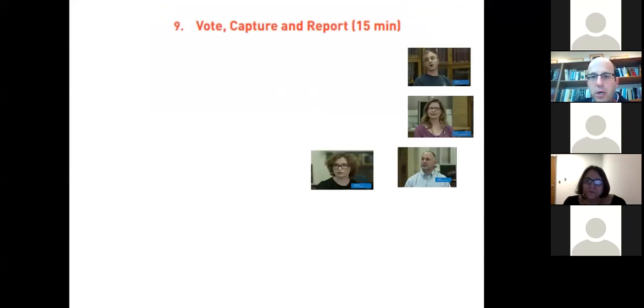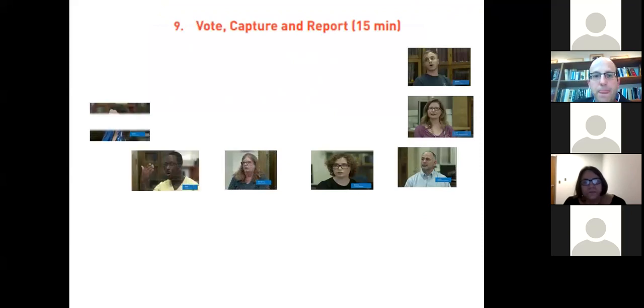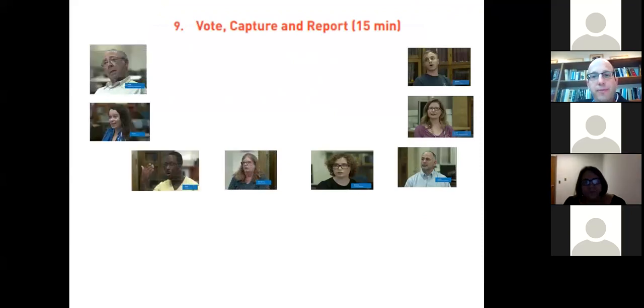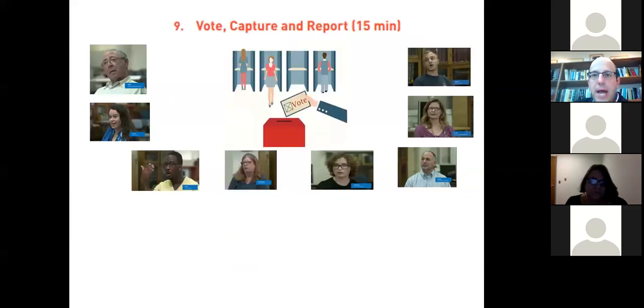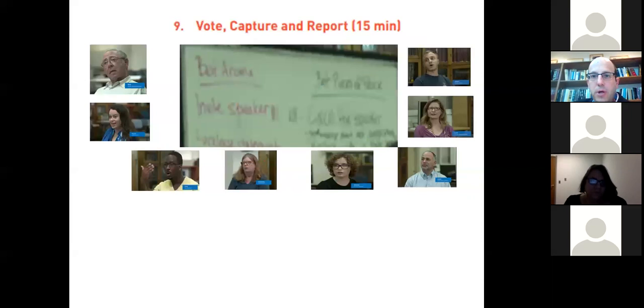They no longer need to be loyal to their political party, to their Beit Midrash. They might have been convinced by their own group. They might have been convinced by somebody else's proposal. What they have to do is vote their conscience, okay? And I ask them always to say what their vote is, in this case, keep or cancel, half a sentence or a sentence about their rationale, and a sentence about what the process was like for them. Were they surprised at any point about something that came up that they learned from? And as they vote, I write down what happened.